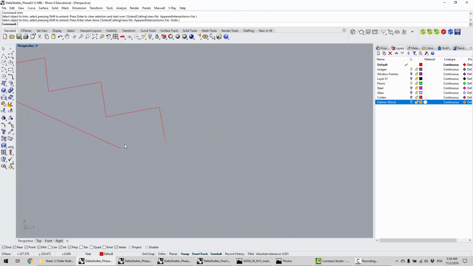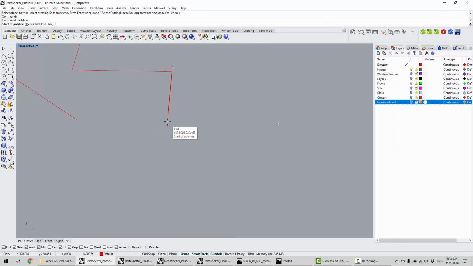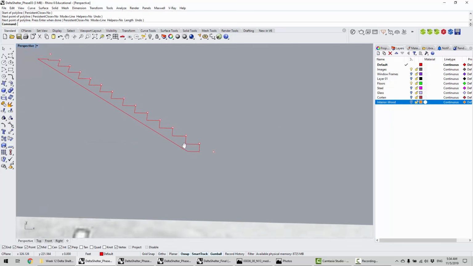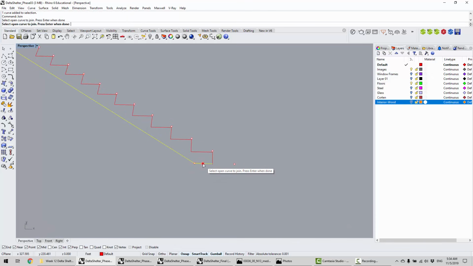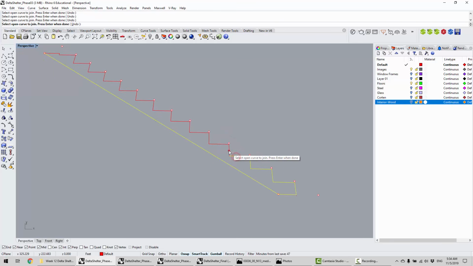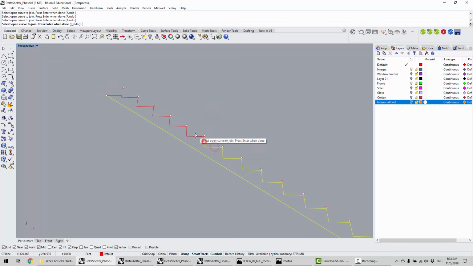Then this, I think, was the end section, so this should be like that. Then just see if it can join. If it can, then you're probably in good shape. I do this one by one because I want to make sure things actually join properly.